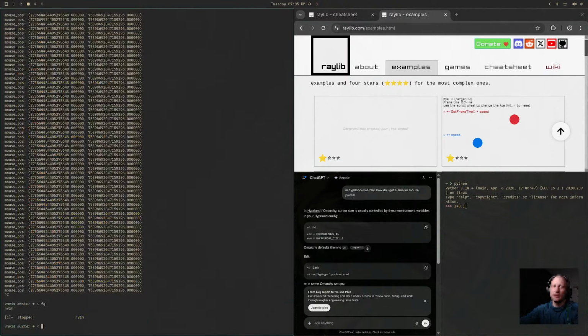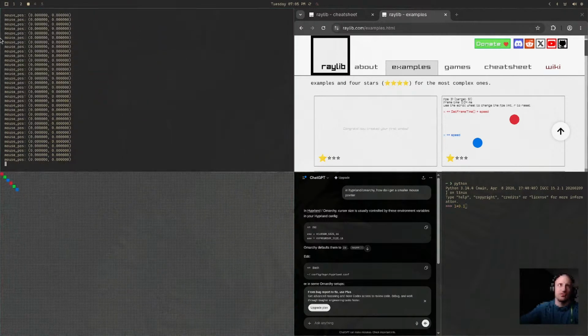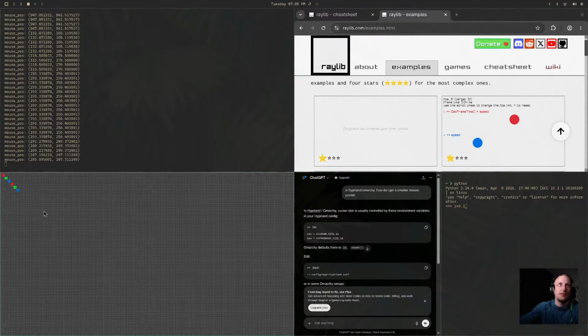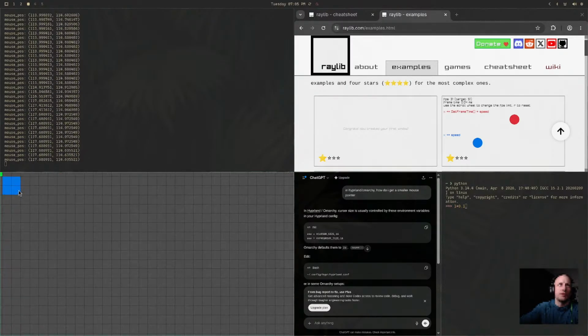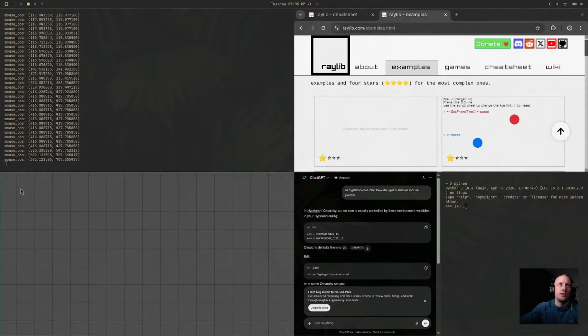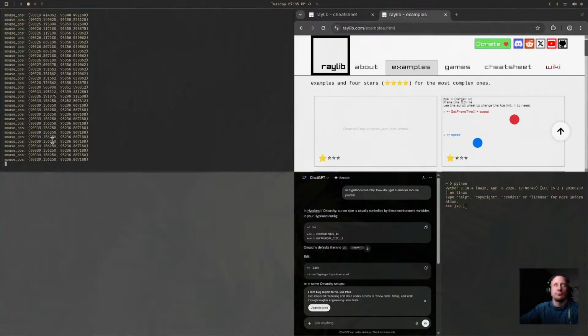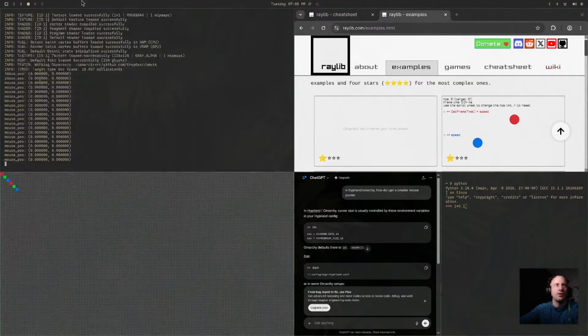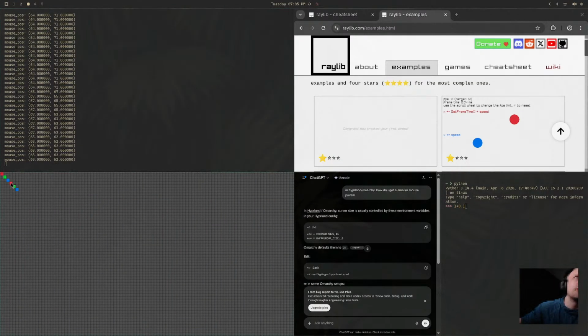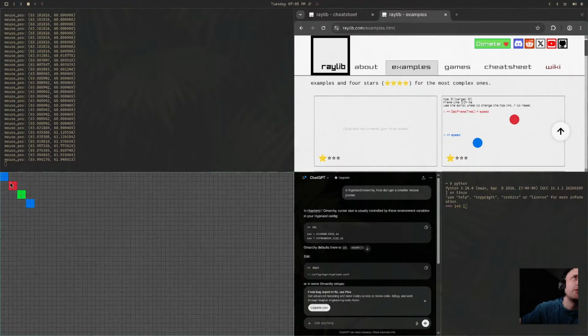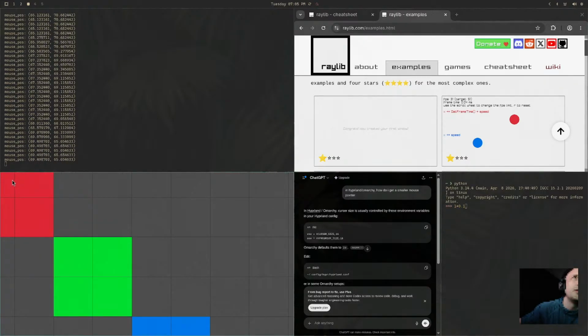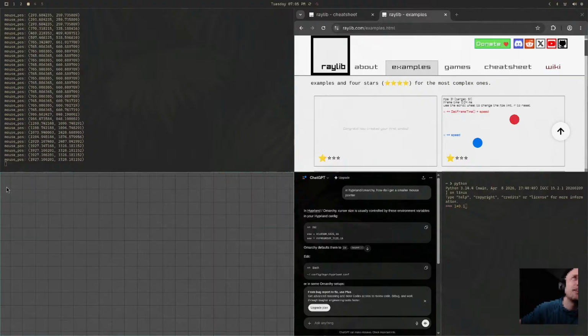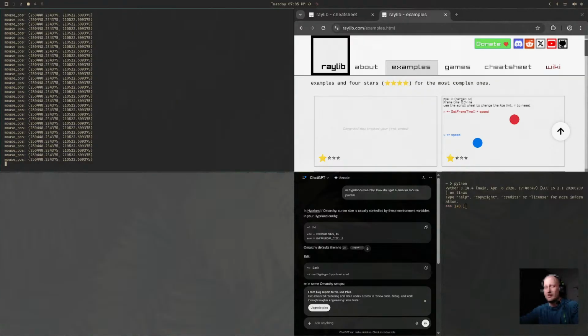I don't think that's the case. Zooming in seems to work. So I want to zoom into the upper left of the red one. Kind of works.